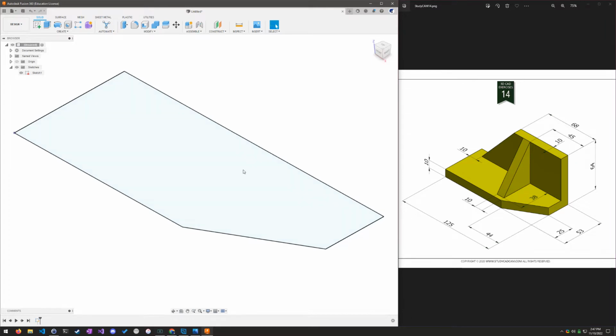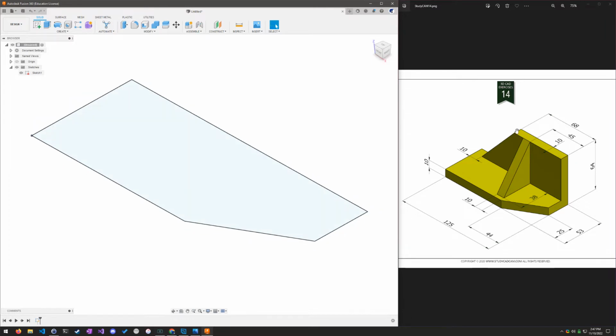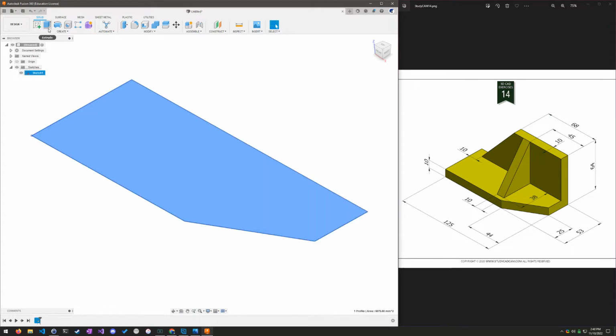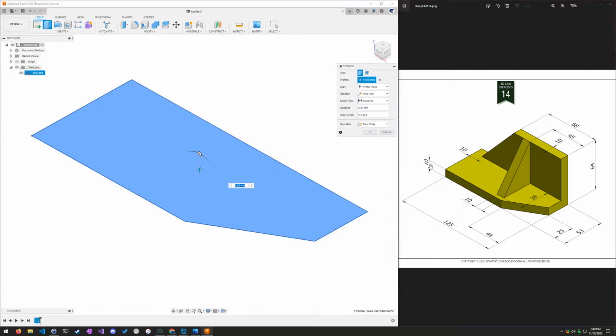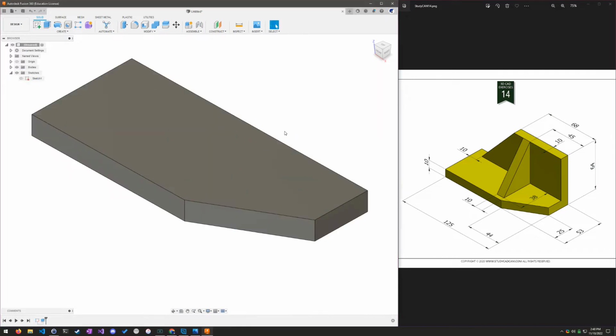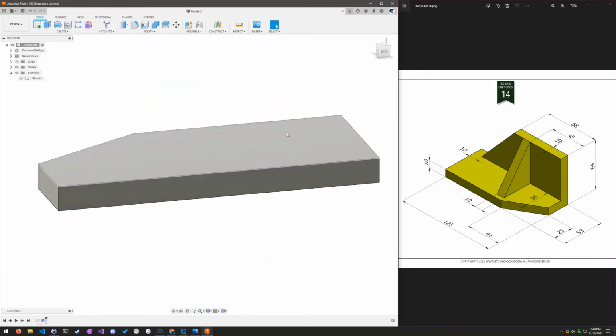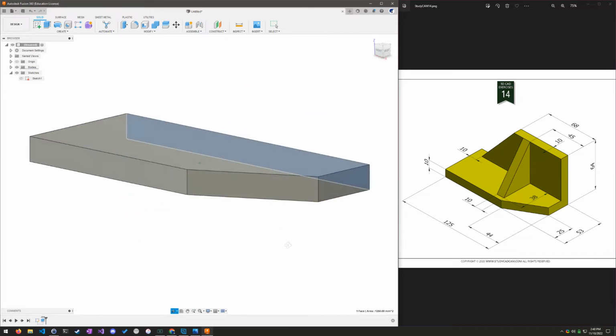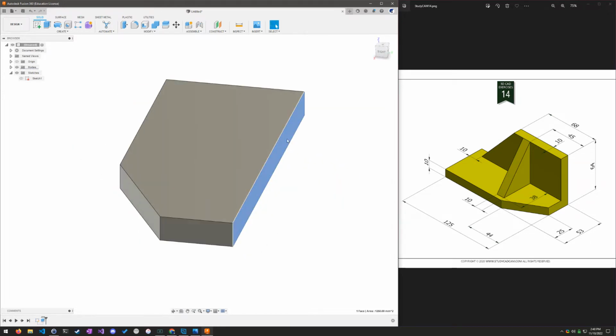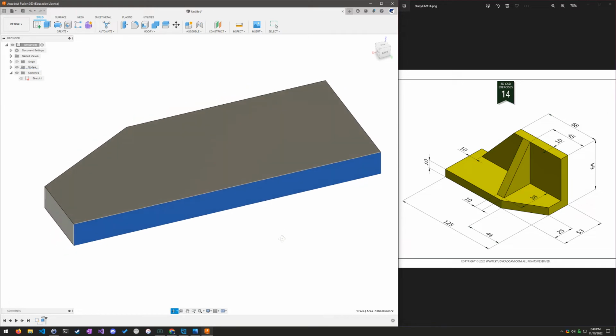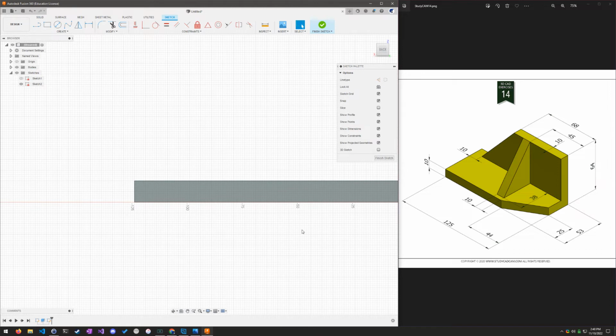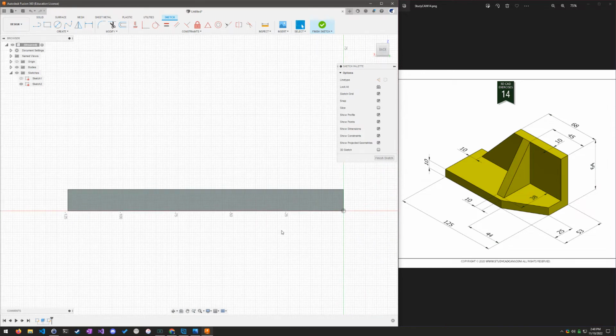click on the home button on the view cube so I can see this, and I can extrude this up. So if I click on this and click the extrude tool, I can see that I'm going up 10 units, 10, enter. Now I can do this back part here. So if I turn this around and click on this back, notice where I'm clicking here. The long flat profile on the back is where I'm going to start this sketch. So once I've clicked on that, I'm going to click create sketch. And I'm going to draw this back part, right?